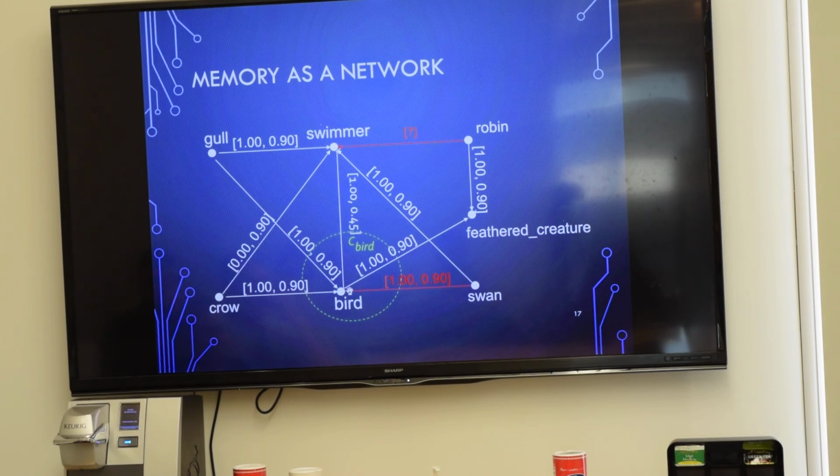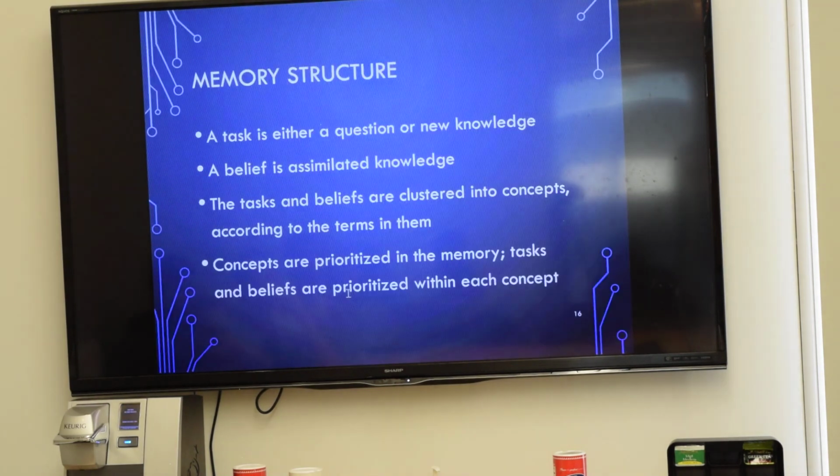And finally here, you'll see this is a bird, which is a term which labels a node, and a node corresponds to a concept. The meaning of the concept, you see, is nothing but its current relation with the other concepts. That's what bird means to this system at this moment. So that's basically what we have in the memory.